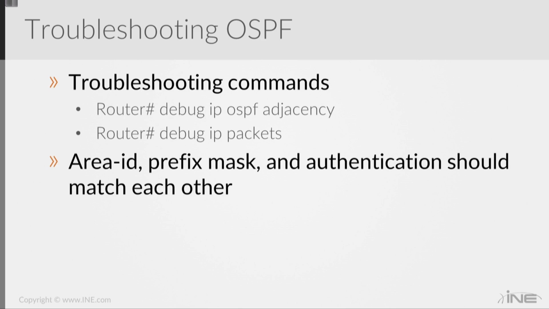And for troubleshooting OSPF, probably one of the best debugs is debug IP OSPF adjacency. That is a great debug to find out, why do I not have a neighbor? If I'm looking at a topology diagram and I say, well, router 1 and router 2 should be neighbors with each other, but when I do show IP OSPF neighbor, they're not seeing each other. Great debug to turn on. Debug IP OSPF adjacency will tell you what's going on and why they are not neighbors. Debug IP packets, I would recommend that you not use that debug. That debug can be very verbose, give you gobs of output in just a couple of seconds. Probably not a good idea to turn that one on.